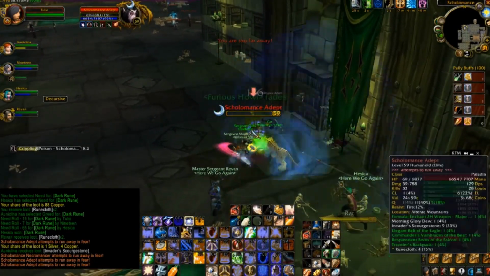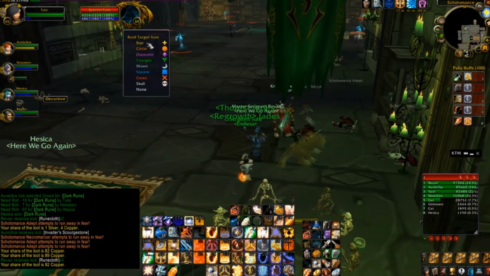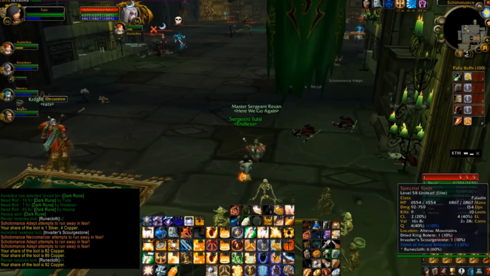especially frost damage, because they do a cone of cold, which can hit your whole party. So it's good to protect everybody like that. And we have Mark of the Wild too, so that helps. It'll boost people's shadow resistance slightly.